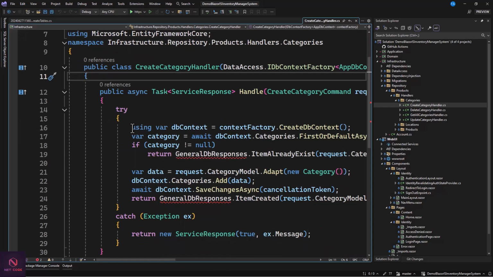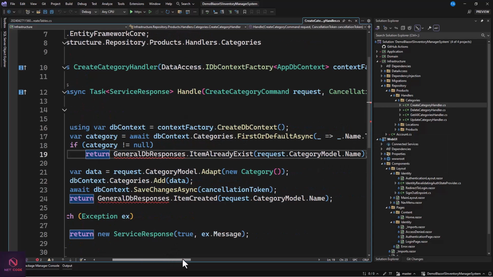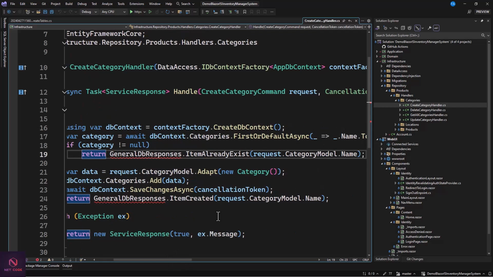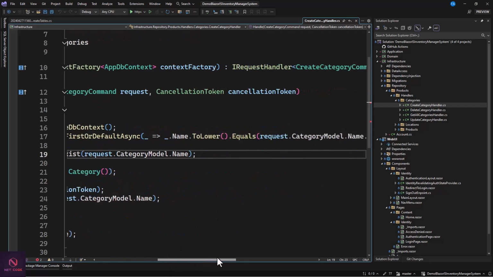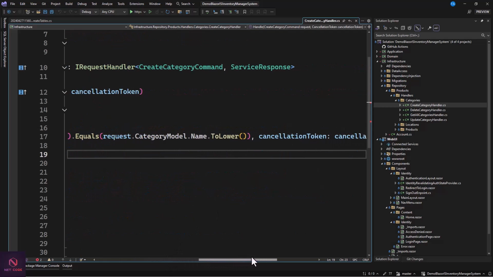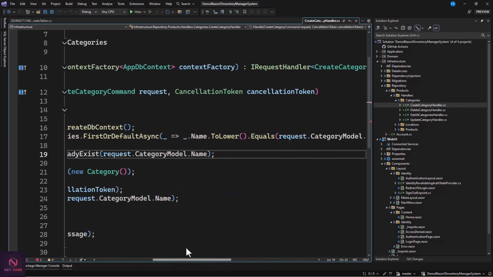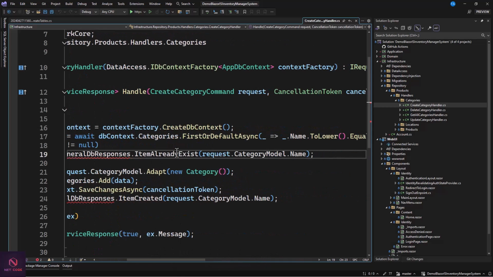And here you can see we are using this using statement. Now this using here, as soon as we are done using this DB context, it's going to dispose it. Okay, so we create an instance of this factory in there, and now we can go ahead. We can get from the categories in here, first or default, whereby the name is equal to this. We can start with our implementation. So here, making a search of the category to see if the name already exists.